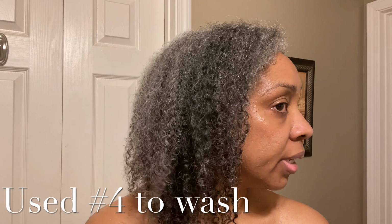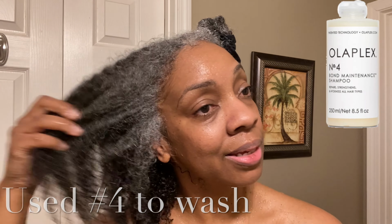I want to give you guys an idea of what it looks like. My hair is so non-porous. It will not drink any kind of water. But that's that, and I'm going to go ahead and put on this conditioner.